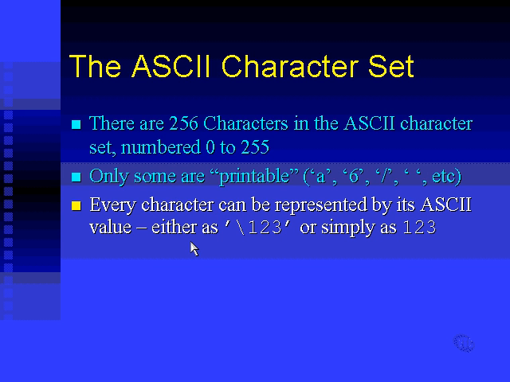The backslash means we're not talking about a real character here, we're talking about an interpretation of a character. So what happens is if the compiler sees a backslash, it looks at the next character and says, well, what is it? And if it's a digit, in other words 97 or 123, then it interprets that as the ASCII value of the character. I know it's much simpler just to put 123. So most people don't use that particular representation of characters. They actually use other ones, which I'll show you in a second, that are closely related occasionally. Most times people just put 123.